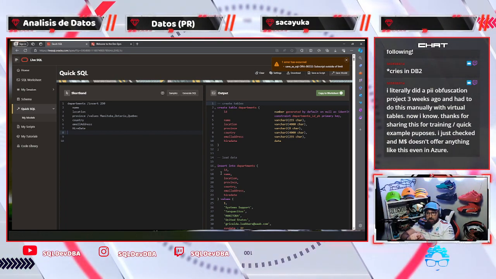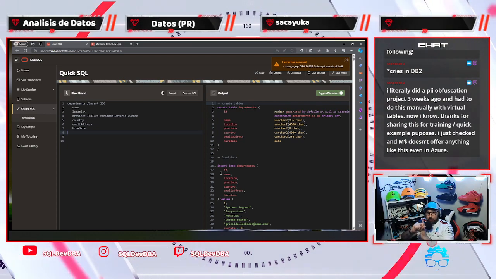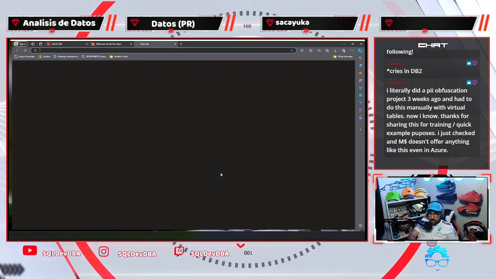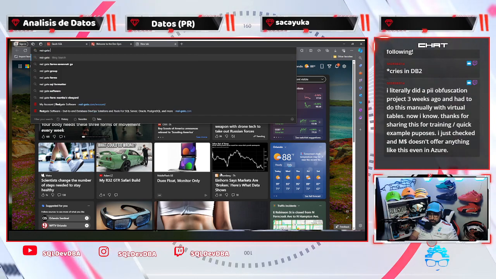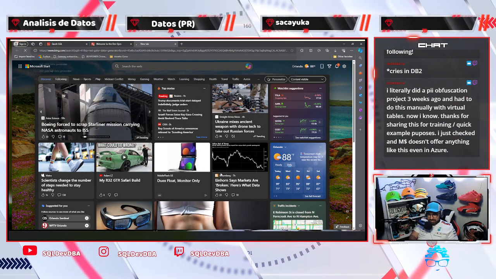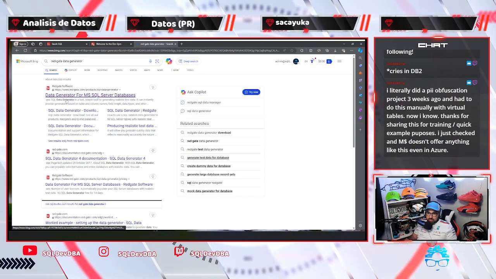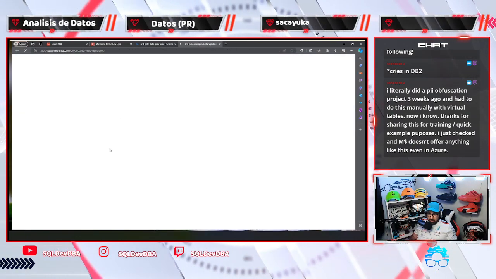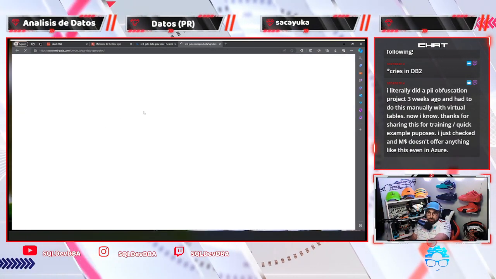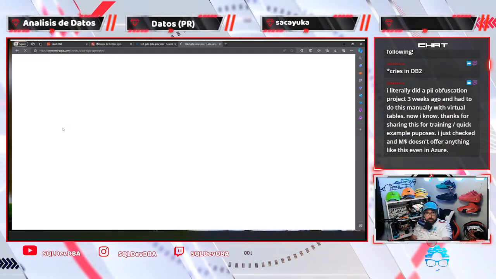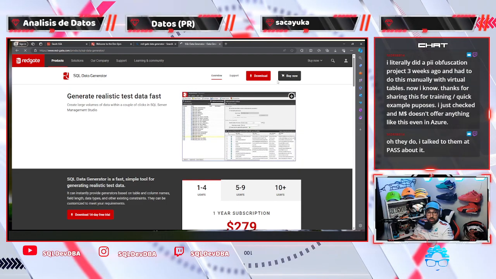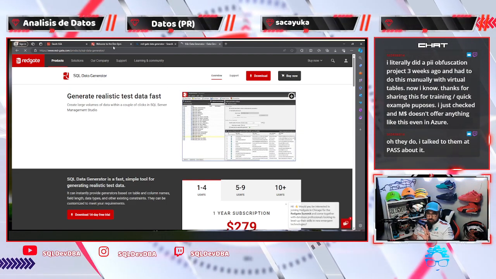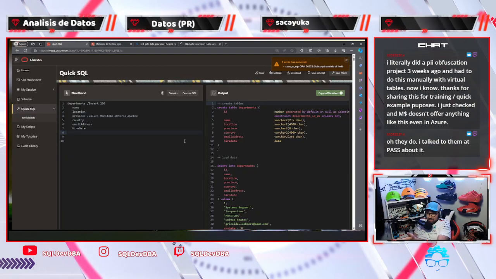And if you're watching from SQL Server land, if you have Redgate products, Redgate, I believe, offers a tool that has fake data generation. So Redgate Data Generator, that's for MS SQL Server databases. Redgate has this, and I love Redgate. I pay for their products, but they're not cheap. So that's one thing. But QuickSQL does it for free.